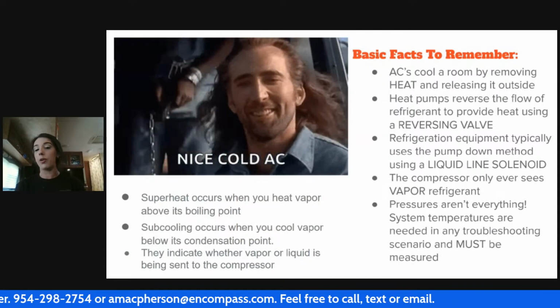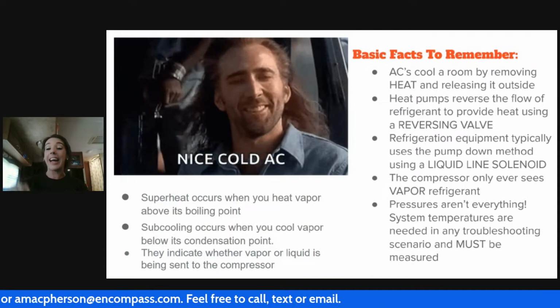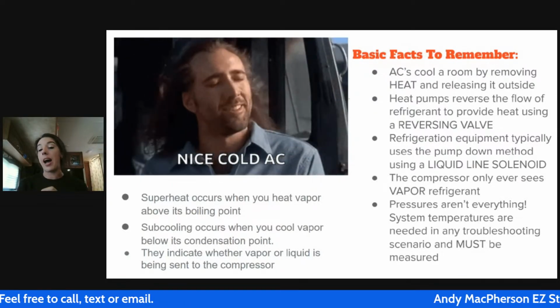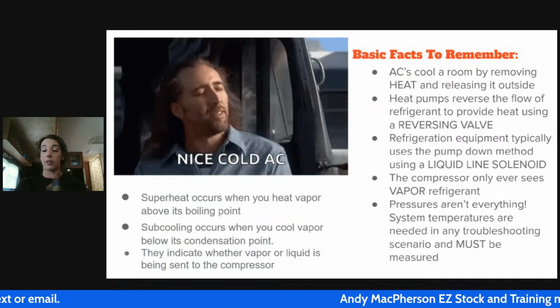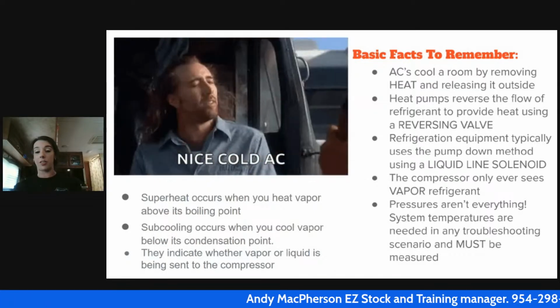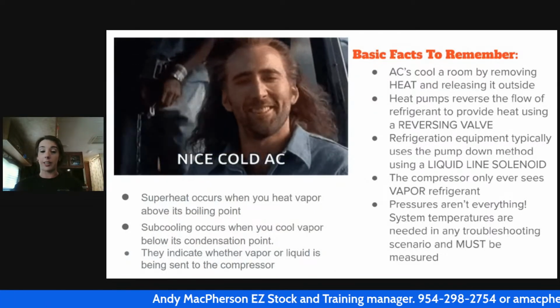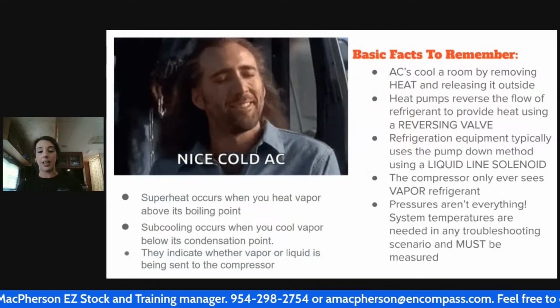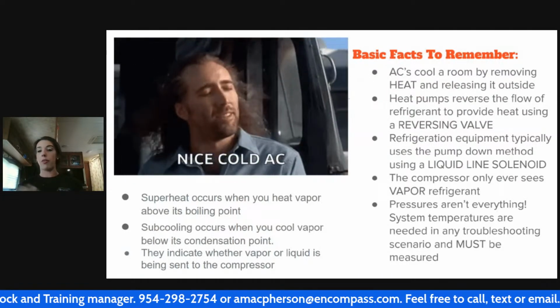Pressures will only tell you a couple of things. They will tell you if your system is relatively flat on refrigerant, if it's almost empty. They will tell you whether you have a restriction. If you have lots of refrigerant on one side of the system, you might see a higher head pressure on the condenser side, whereas you'll see a very, very low head pressure on the suction side.